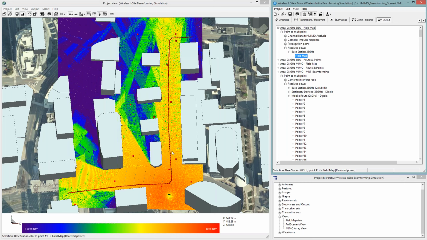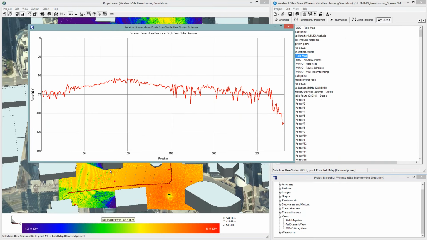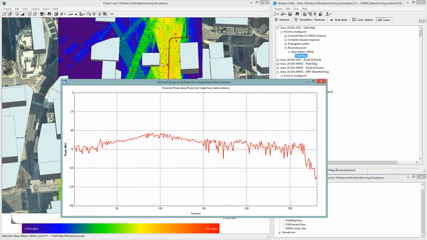If we follow the route that's propagating through this cell, we can plot the power, the received power along this route. And here we can see that the power increased up to a position near the peak, which was about the point where the corner is right in front of the array, and then it began to drop again as it drove down the street and then dropped off as it passed around the corner at the end of the street.